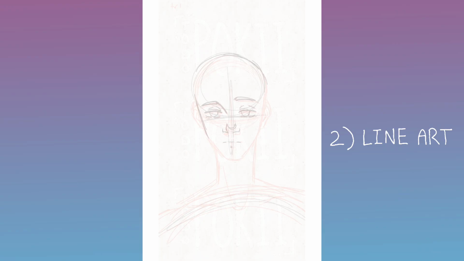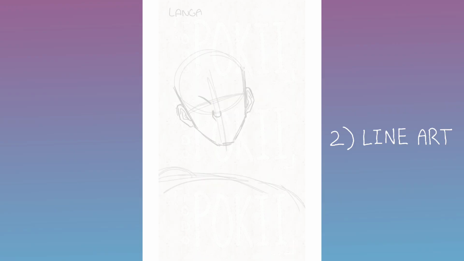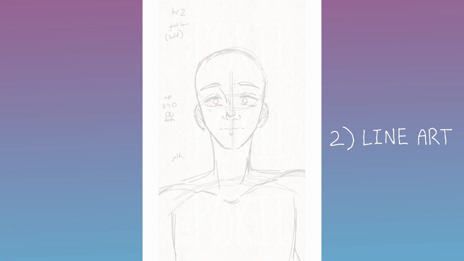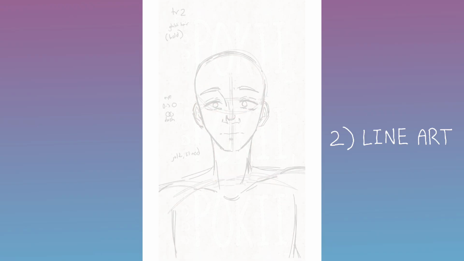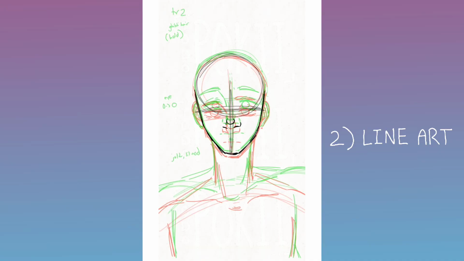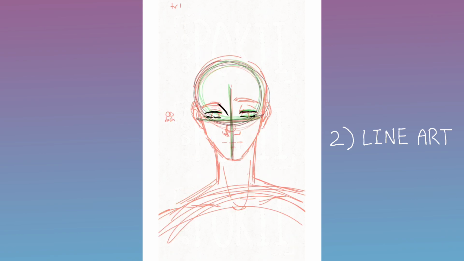Another thing that you'll notice is that I jump around quite a bit in these steps, so it's not just straight 1, 2, 3, 4, 5. Again, I worked on this over the course of a year, so I did jump around quite a bit. You'll see that at one point I am starting to work on Langa's keyframes, and the same things apply when I was working on Reki. Also, yes, I did decide to give Reki dimples because they look adorable on him. We need more dimple appreciation.